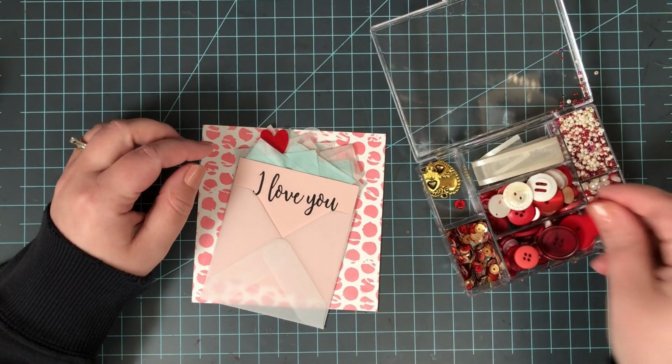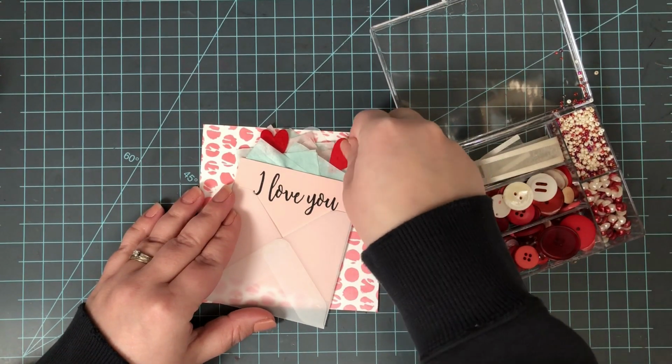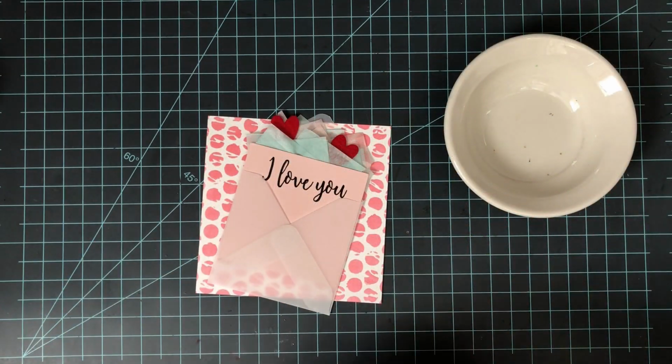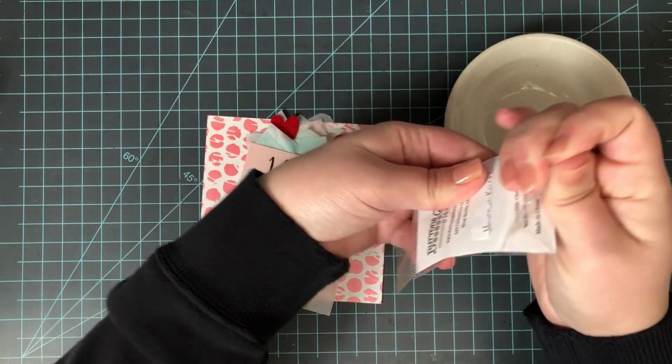hearts. So I'm going to grab both of those out of the kit and tuck those in between some of the pieces of tissue paper that I have on top. I love those poking out the top. Now I wanted to add a little bit of sparkle as well, so I am using these.